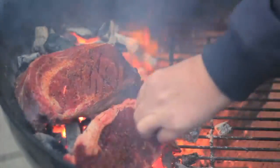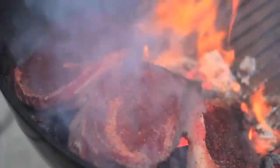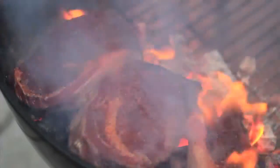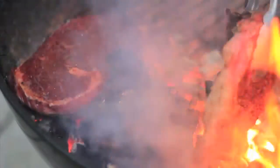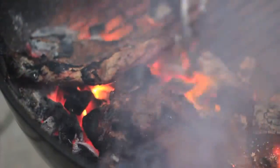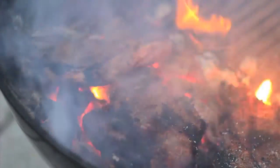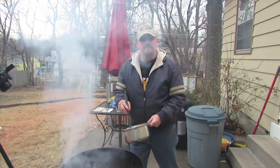Alright, let's get these other 2 on. There's 1, there's 2. Alright, this one's been 3 minutes. Can you see it? About the ashes, just knock them off. These guys have been 2 minutes. A lot of smoke, huh? I happen to have a bristle brush for this. I'm gonna knock that off of it. Okay. And we start basting this stuff.